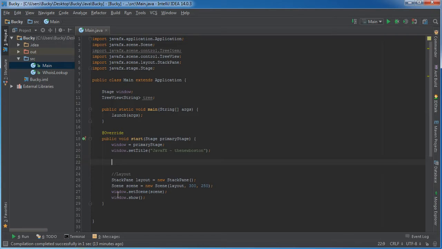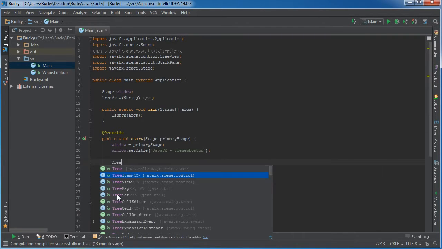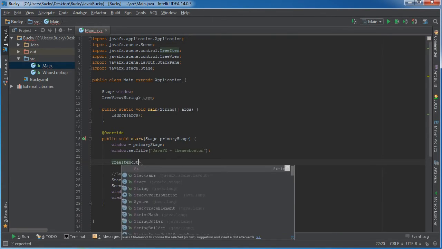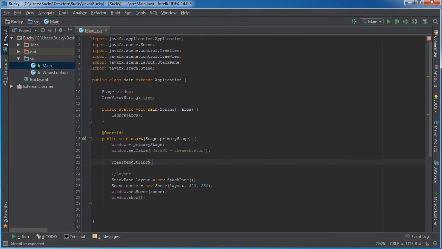So now I want to go ahead and set up all of the items, including the root and any branch that I'm going to make. Now, all of those are just tree items. These are pretty much generic stuff that you can add on your tree. And of course, those are strings as well. So again, remember I told you guys, we have our main root, which is our overall trunk that we're going to be sticking our branches on. And then we can just have some branches.